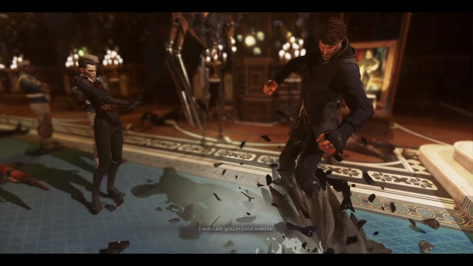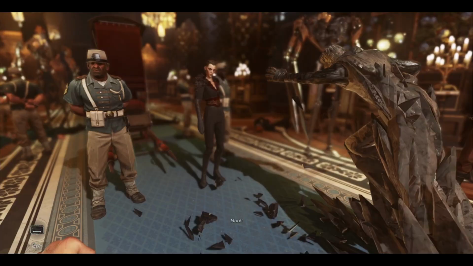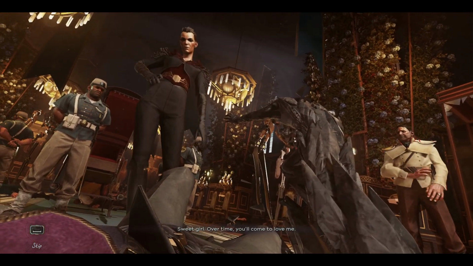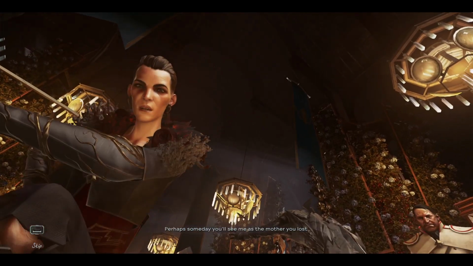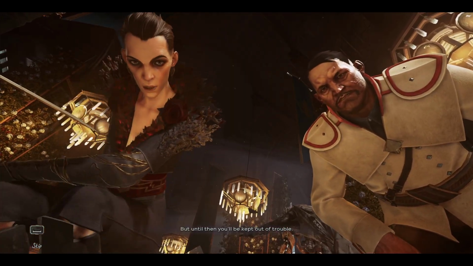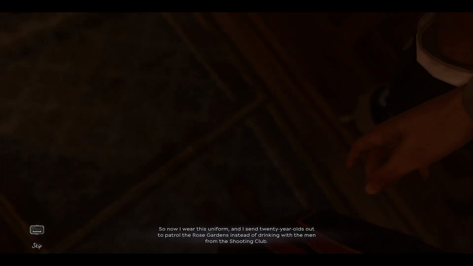I will cast you in cold marble. No! Sweet girl, over time you'll come to love me. Perhaps someday you'll see me as the mother you lost. But until then, you'll be kept out of trouble. I'll lock Lady Emily in her chambers, then I'll bring her to Cauldron Prison until her trial. My father lost it all when I was a boy, so now I wear this uniform, and I send 20-year-olds out to patrol the Rose Gardens instead of drinking with the men from the shooting club.